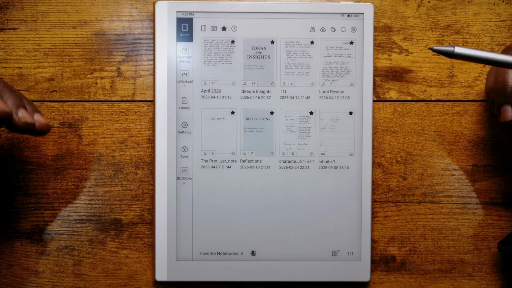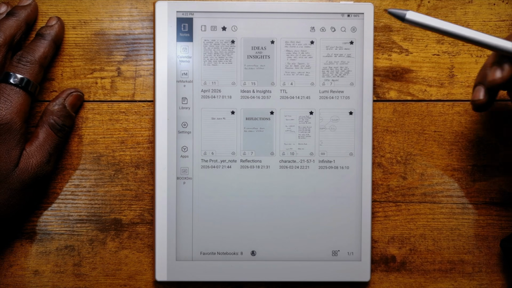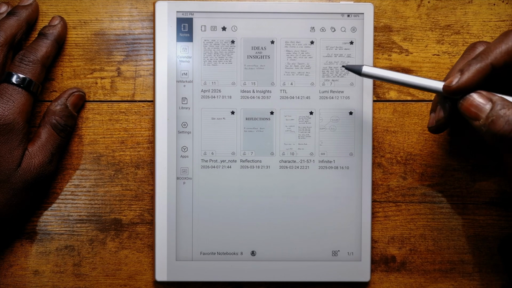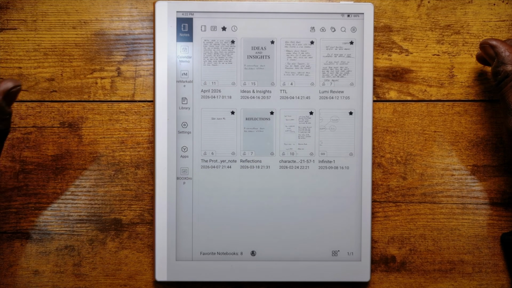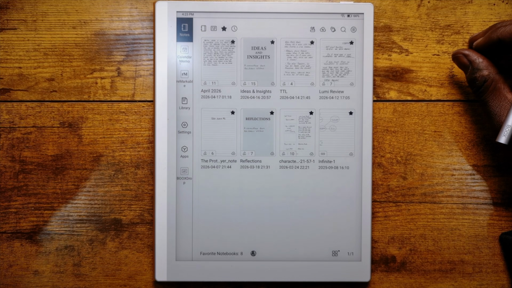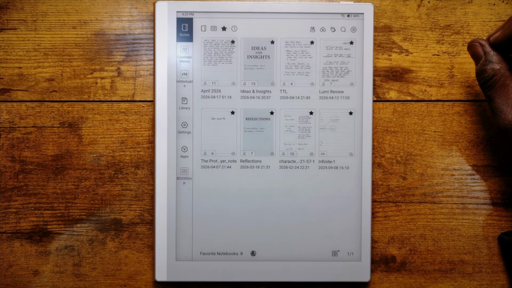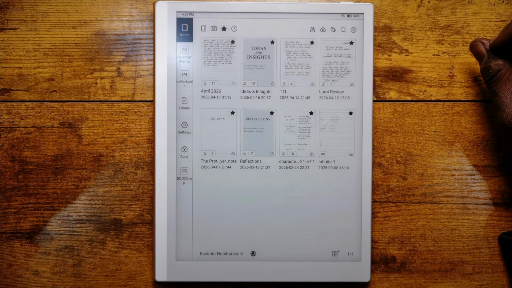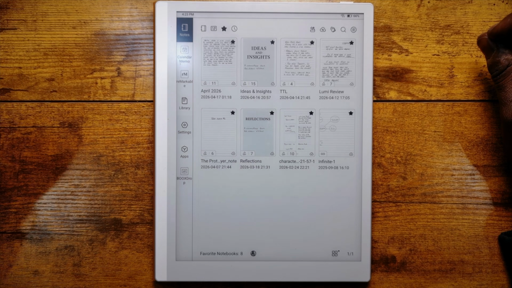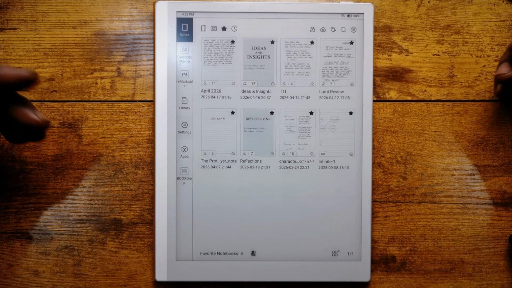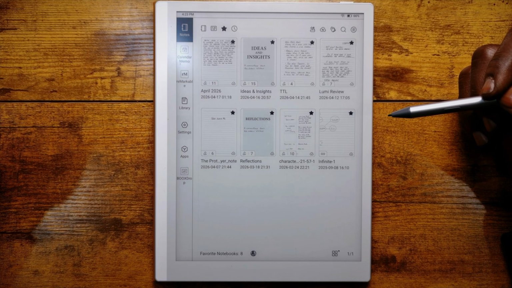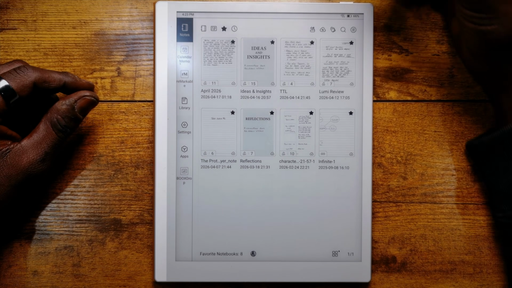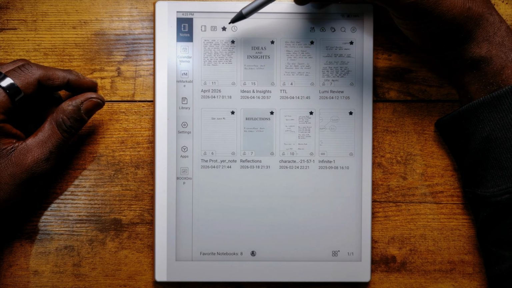So now with me, what I do with my notes, since I have it defaulting to the Notes app, from there, I just choose what part of the Notes app I want to see. So in the Notes app, I keep my Notes app on favorites. I keep it on favorites because this is where I'm going to place those documents that I know I'm going to frequently use when I'm working on projects, my journals, whatever it is that I know that I'm going to have throughout the week or throughout the day that I need to jump back and forth to. I'm going to put those in the favorites. And of course, by tapping the star in the right-hand corner of your document, you'll be able to make that a favorite. And if you want those favorites to show, make sure you have the favorite star highlighted on your home screen.